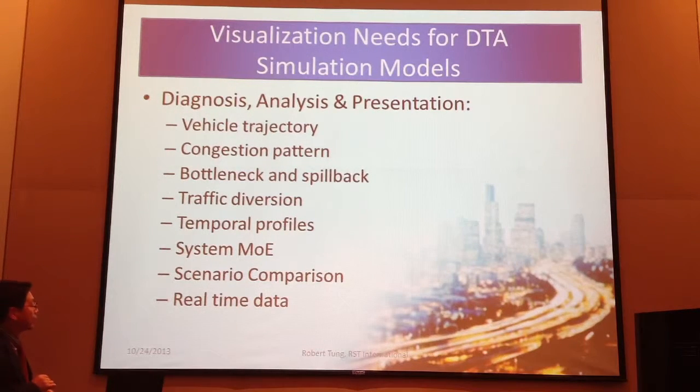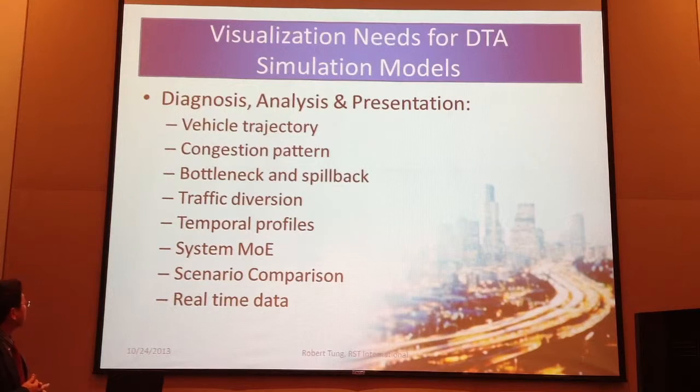So it's like an itinerary for each vehicle. It goes from point to point, when you leave a point, when you arrive at a point. That information embeds a lot of the congestion information.